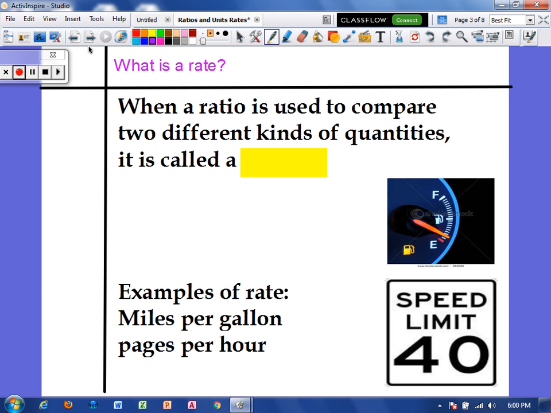Alright, so let's talk about what a rate is. So whenever a ratio compares two different types of quantities, we call that a rate. So some examples of rate would be miles per gallon, a speed limit, miles per hour, that is a rate, and pages per hour, that would be a rate, the amount of words that you can type in a certain amount of minutes, that would also be a rate.